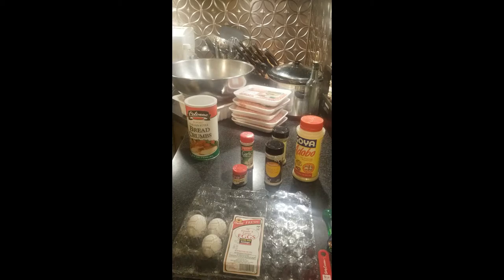Today we are making meatballs. I'm making a big recipe. You can take one of those recipe calculators you can download for free on your phone and shorten this up if you want. I like making a big recipe for my big family. I'm going to take these and freeze them in smaller bags. It's just easier that way and they turn out absolutely delicious. All right, let's get to it.